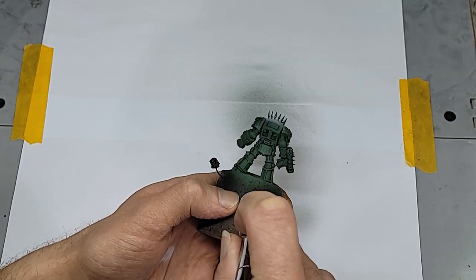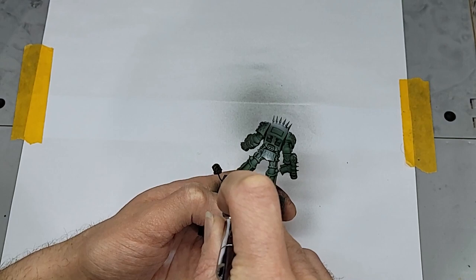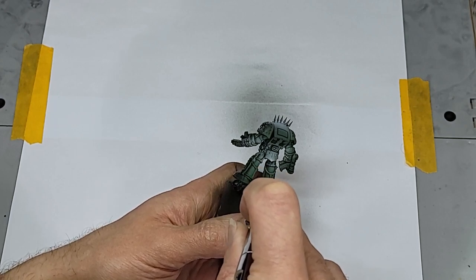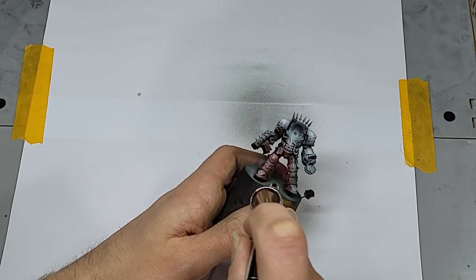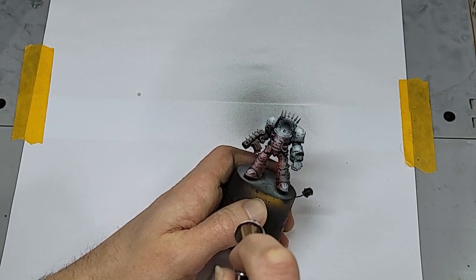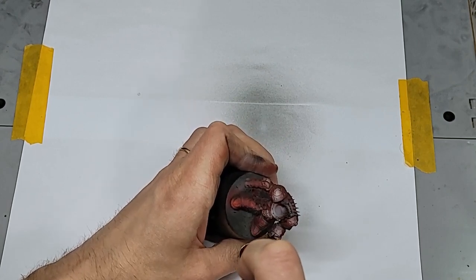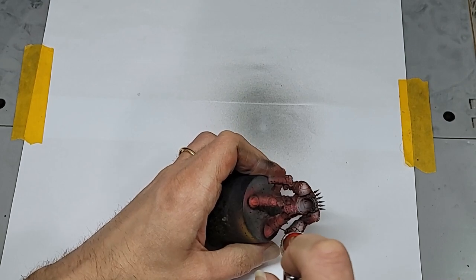With the World Eaters on their way and a little fizz of inspiration, now seems as good a time as any to tackle this legend of our youths. You've been watching me lay down the basework: a black prime, green zenithal, and here some white volume sketching. The green may seem a weird choice, but filtering over a red transparent tone will mix down into a nice, rich brownish-black for our shadows. If that little bit of colour magic piques your interest, I've got a whole playlist on the subject — check out the links below, where you'll also find a list of the important paints used in this project.